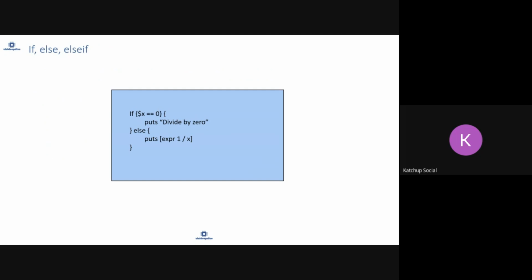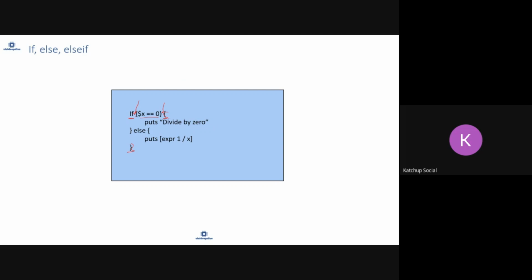One of the important things when you're writing an if is a common mistake: after if, you have to add a space, because in Tcl arguments are separated by space. Think of if as a command, then this is one argument to the command, then you need a space, and this is the second argument. The curly braces group all the arguments together.